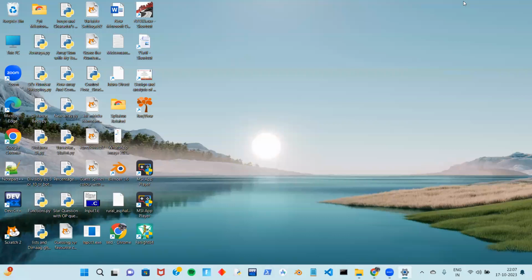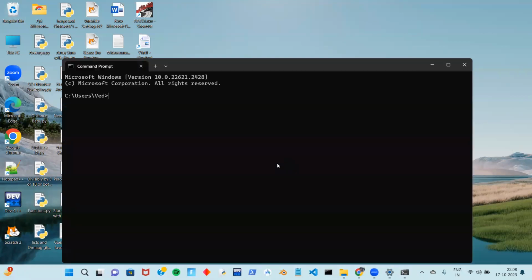Now you just have to open your terminal. Previously, if you typed mysql, some error came, because you have to set the system variables. Mine was set.